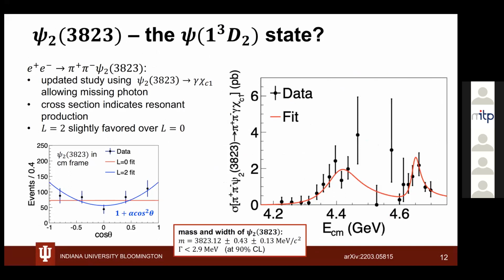That's a really good question that I can't really answer right now. What I know is that the data taking plan currently foresees to accumulate these 20 inverse femtobarn on the psi double prime. And I'm not aware that there's any fixed data taking plan beyond that for now. But I think it would make a lot of sense to fill up that energy range. I just can't make any promises at this point.